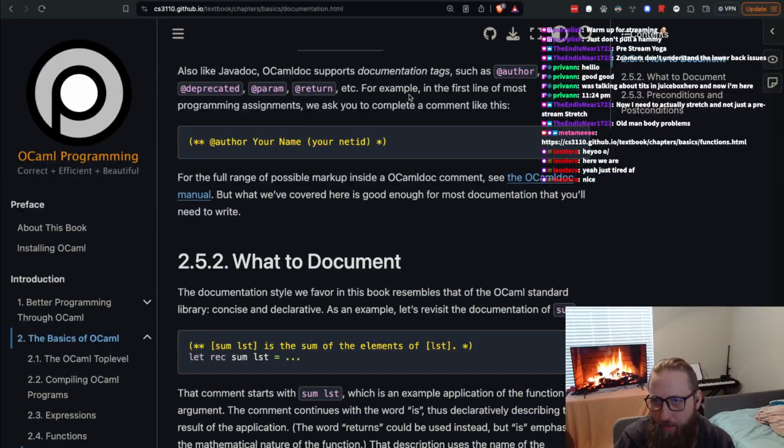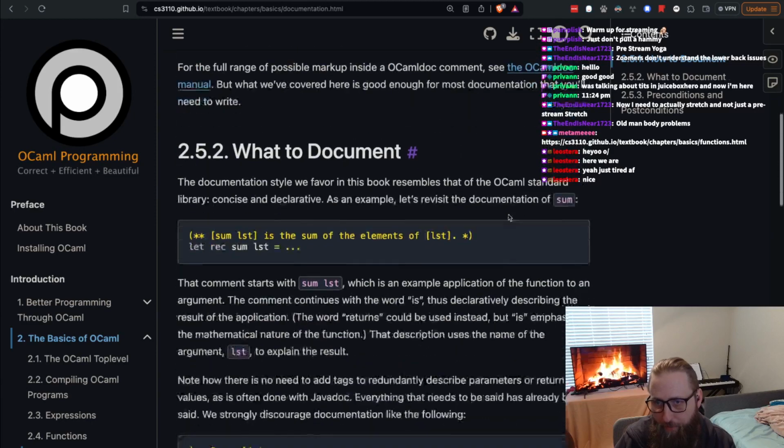So most of this, I understand pretty well. OCamlDoc supports documentation tags such as @author, @deprecated, @param, @return, etc. For example, in the first line of most programming assignments, we ask you to complete a comment like this: @author, your name, your net ID. For the full range of possible markup inside an OCamlDoc comment, see the manual. How about that?